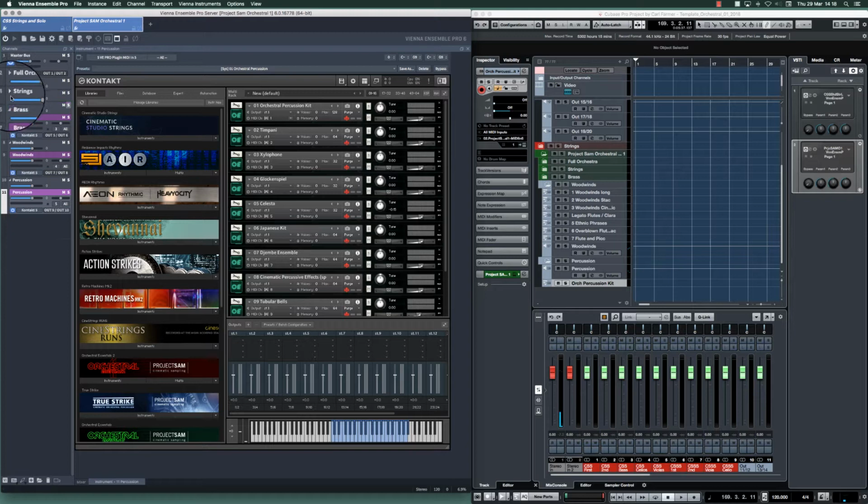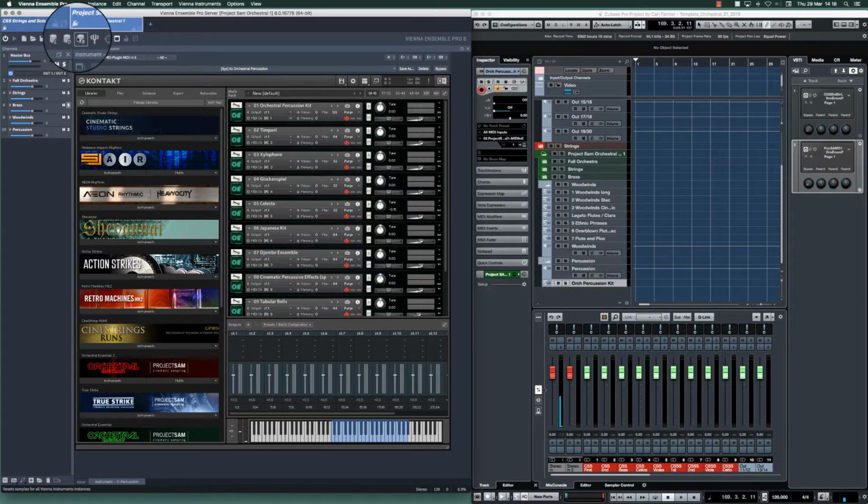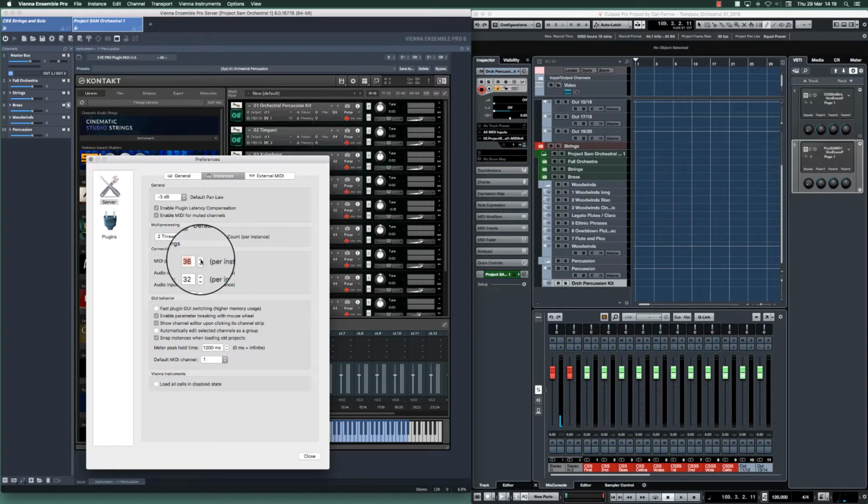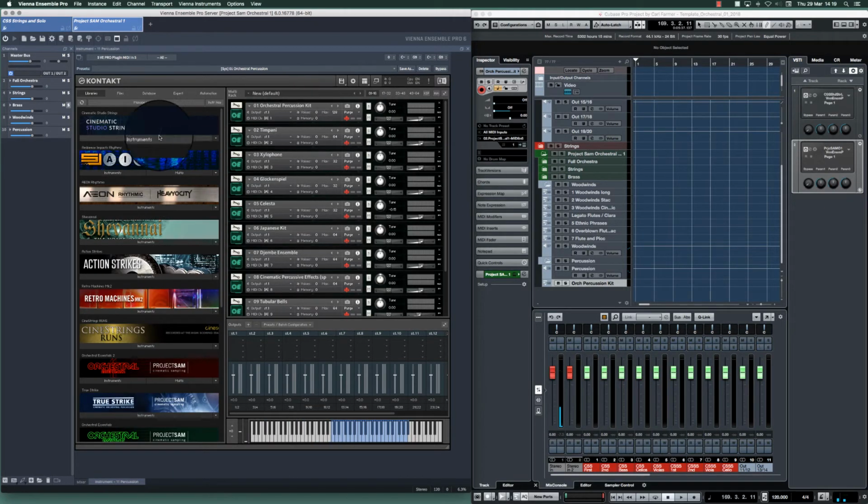When you are working with VE Pro, you've obviously got your settings, and it allows you to have as many MIDI channels as you wish. I set this up to 32 channels per instance, and you've got 32 audio channels per instance. Remember that your audio outputs are also scaled to what you can actually do. There's no point having like 300 audio channels if your sound hardware doesn't support it. I may be wrong there, but that's okay. You can prove me wrong in the comments below, and I don't mind that.